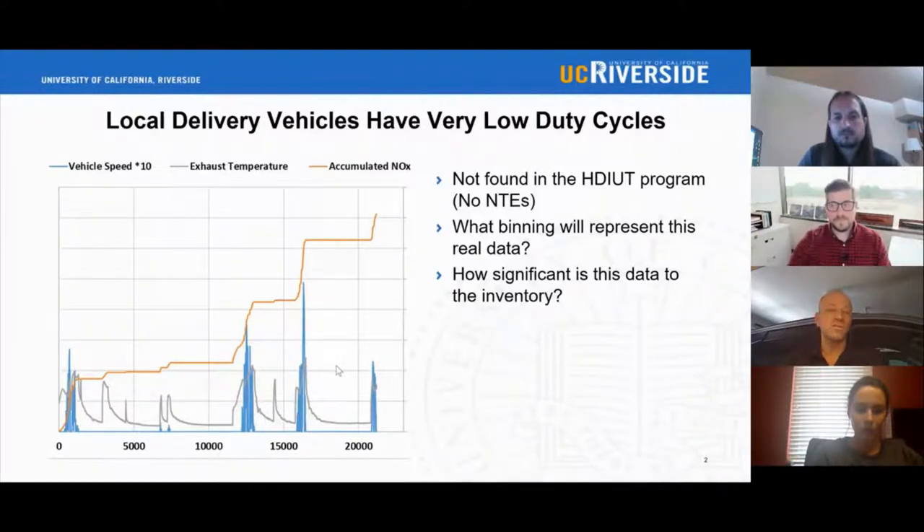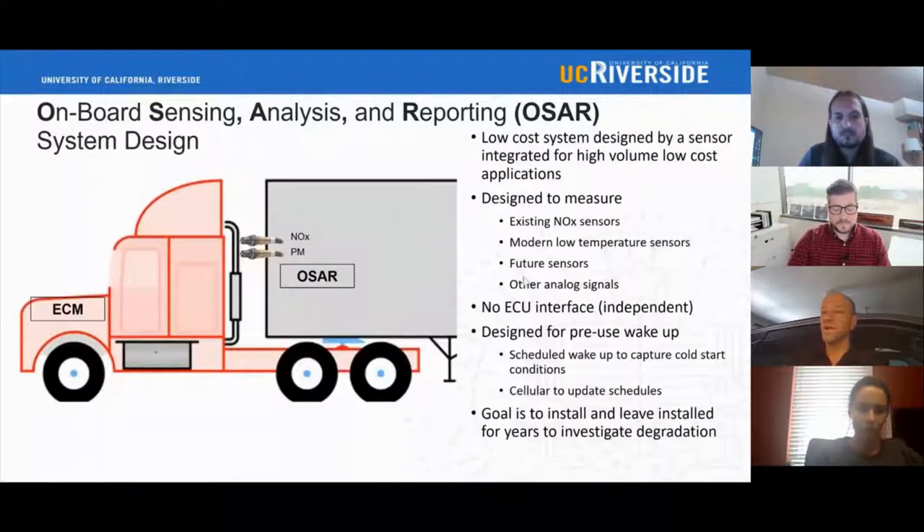Where would electrification be best to put? Look at the disadvantaged community — where are these trucks actually operating? You talk about big data; you combine these onboard sensors with all of the meteorological data, maybe demographic data, population data, and you can start to really easily see where best to mitigate things. Where the sensor actually gets located, currently they're integrated into any design of an engine that's a diesel. The concept here is we want to add a different set of low-cost sensors on these trucks in high volume, let them sit there for years, and then collect this data in a mission control center. This is currently being done in Singapore and other countries, and China is up to about 50,000 sensors on different trucks, managing and sending out compliance and enforcement data.